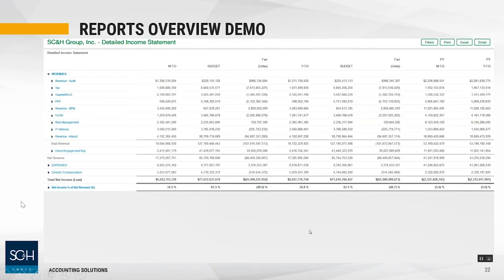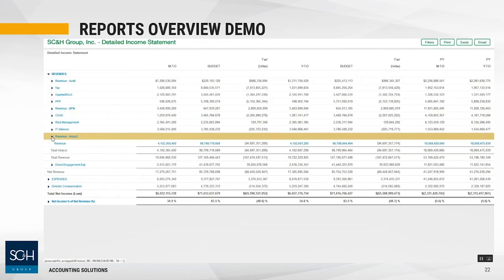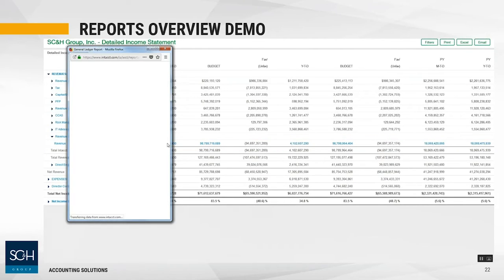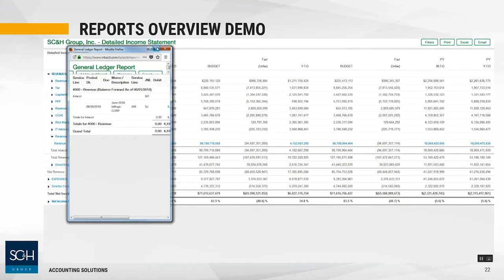Click OK to keep playing with the video, because the next thing I really want to show is the drill through capability, because this is really powerful. So in this case, I'm going to go into our revenue intact line, and we're going to click anything that's blue text as a hyperlink, which means you can drill into it. In this case, we're going to drill into that blue text under the month to date. And all these numbers are fictitious. They're really large numbers in case you haven't noticed by now.